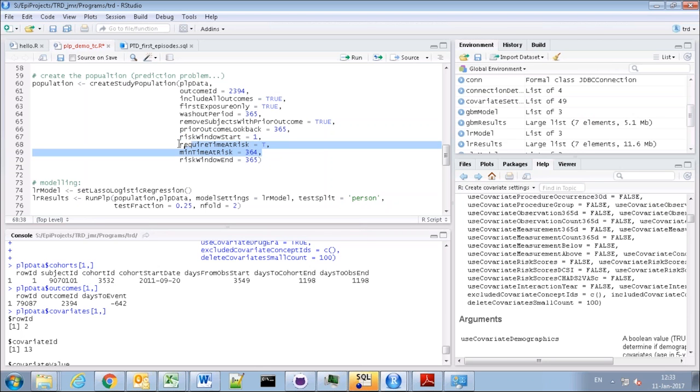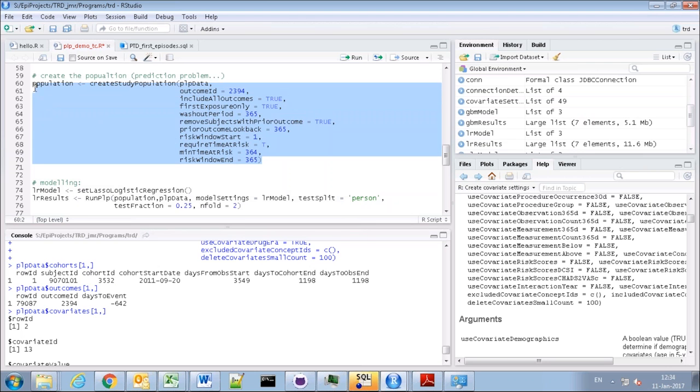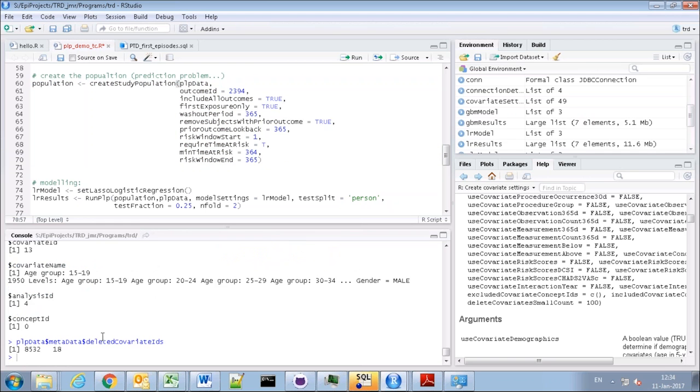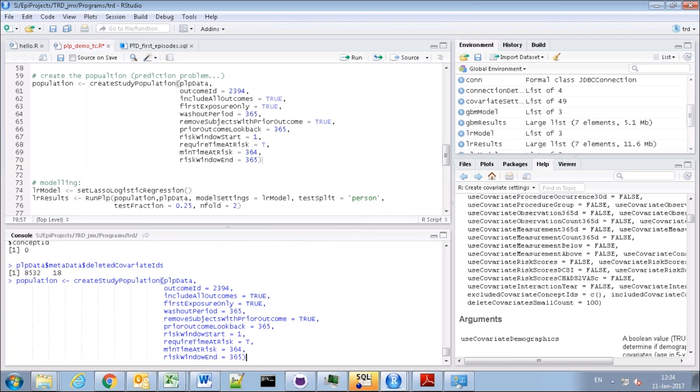And here I also said that I want them to have at least 364 days of observation. So I'm saying here that I want them observed for the whole risk period, unless they have the outcome, because we're including all outcomes. There's quite a lot to take in here, and it's recommended to look at our example PDF to get a better idea, because there are some nicer pictures there, and play around with it a bit to get it, because there are quite a lot of terms here that are hard to explain in quite a quick period of time.